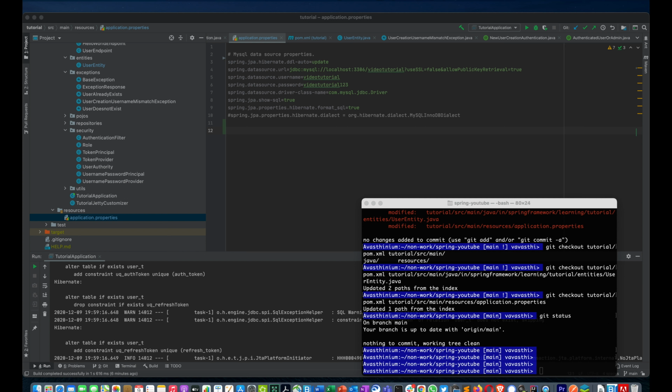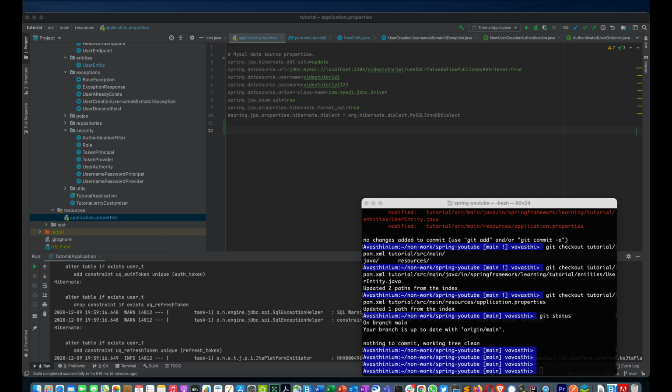Now we should clearly understand that when things exist across different databases, some of the things will not be available for us. For example, things like foreign key constraints will not be available to us across tables, but we still should be able to use them as seamlessly as possible.